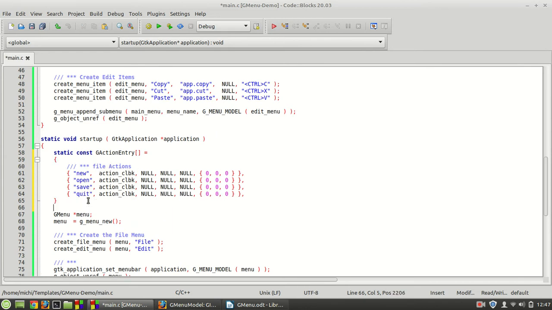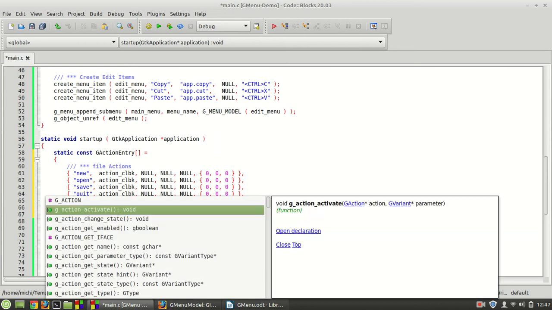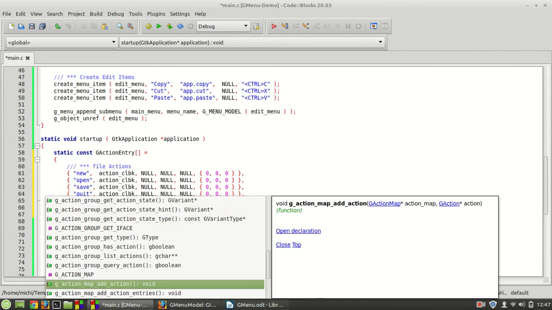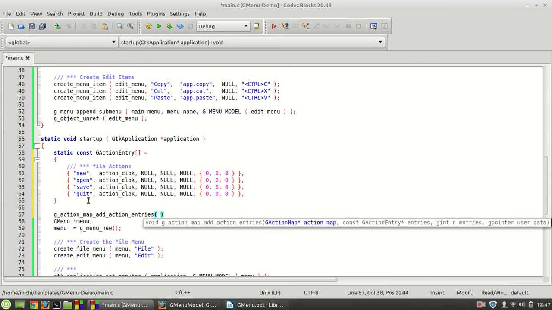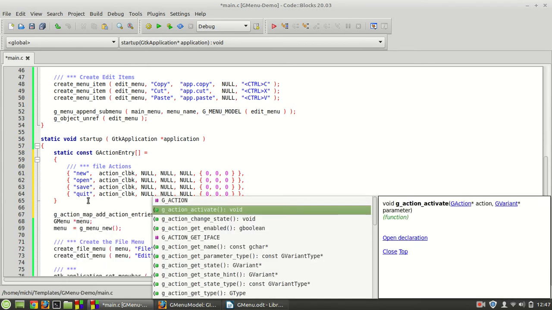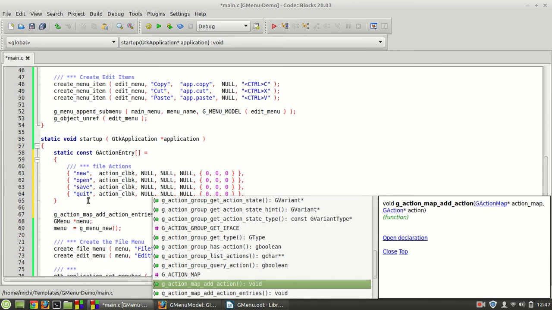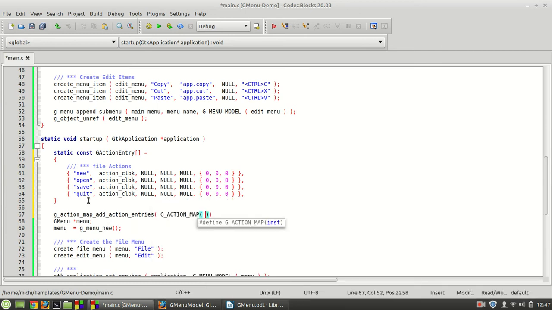Now because we have it with the help of the g_action_map_add_action_entries, we are going to write g_action_map, our application should be, and then of course actions.